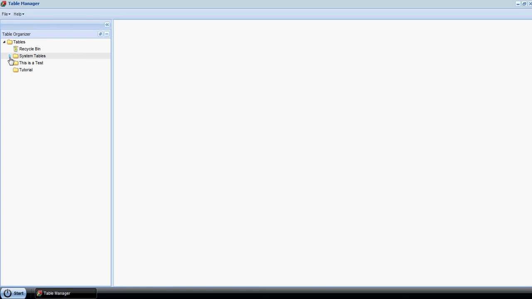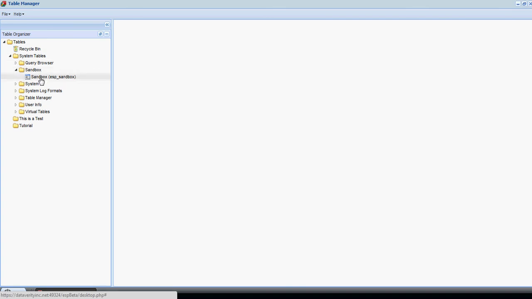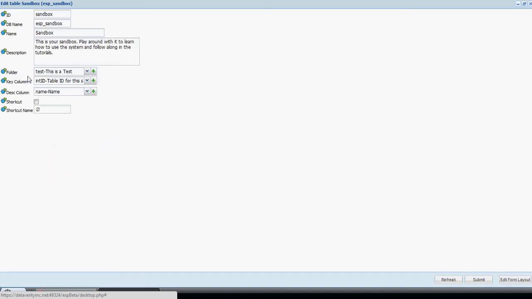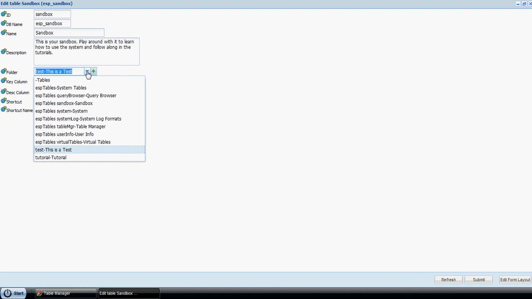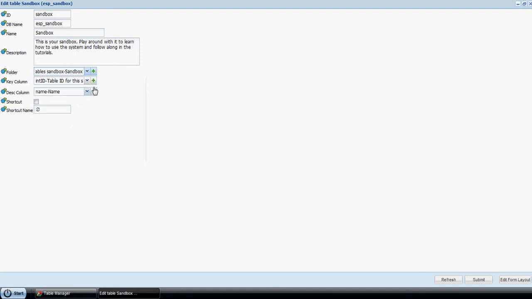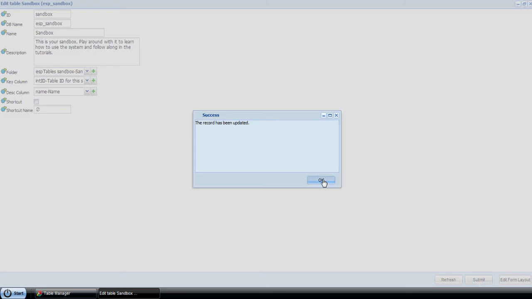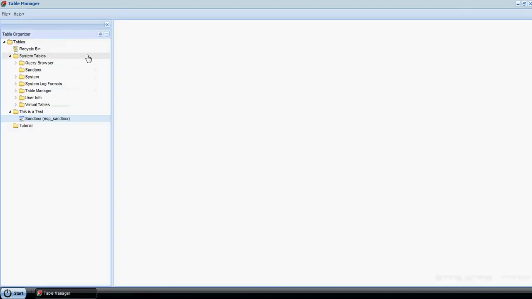Once you have a folder created, you can go ahead and start dragging and dropping tables to put them in there. So if you want to follow along, you can just drill down to our sandbox table, left click, hold your left mouse button down, and then drag it down, and that's how you can relocate it. The other way that you can do that is if you right click on a table and click Edit Table, you'll see that here's your folders right here. So you can click on the drop down. We'll go ahead and actually just click Submit and put that back in our sandbox. And you'll see that the table has moved back.